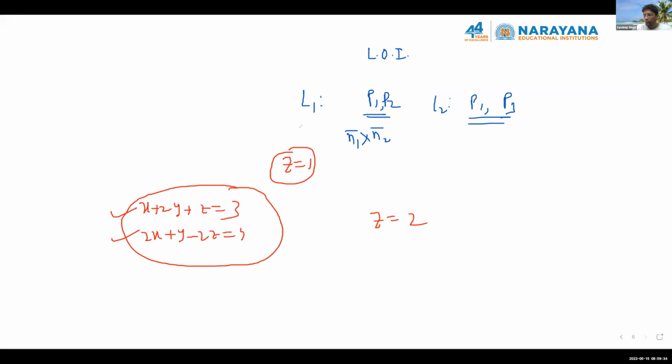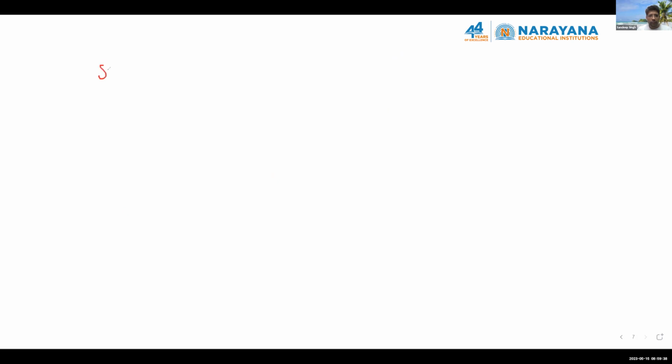So S of K, let me write. S of K is summation J from 0 to K. And they've also given one formula that might be useful, that you already know: NCR plus NCR minus 1 is N plus 1 CR. S naught is 1, they have already mentioned. So what is K plus J C J? How can I write this?